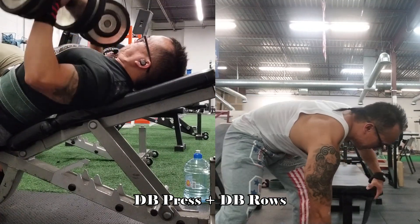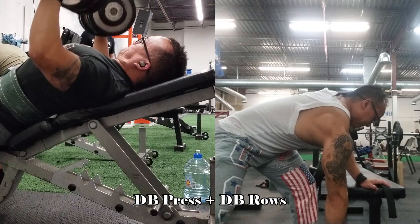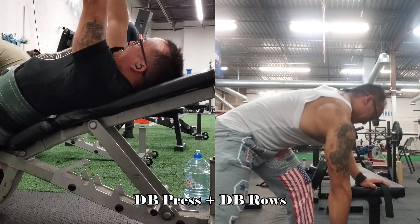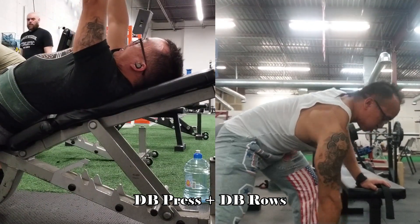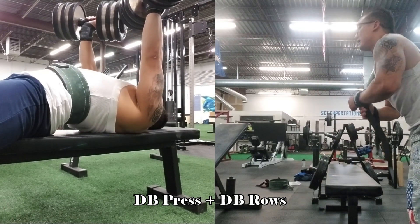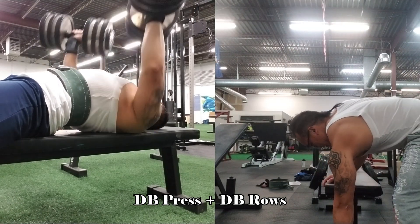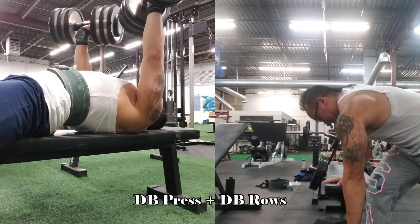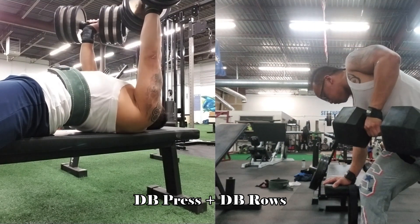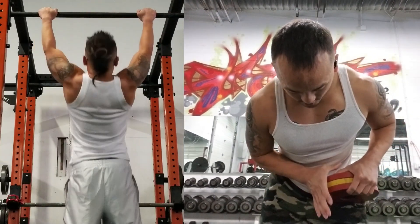After the dead bench, I do incline dumbbell presses, flat dumbbell presses, and dumbbell rows. I really like dumbbells because they don't spread across my chest the same way a barbell does — I can angle them better. The incline dumbbell press trains the lockout portion of the bench press, that halfway-back motion. Going fairly heavy on dumbbell presses — anywhere from 8 to 15 reps — also helps work on grip strength, which carries over when you go back to barbell work. Dumbbell rows are a reverse of that movement to help lock in and engage my lats while bench pressing.